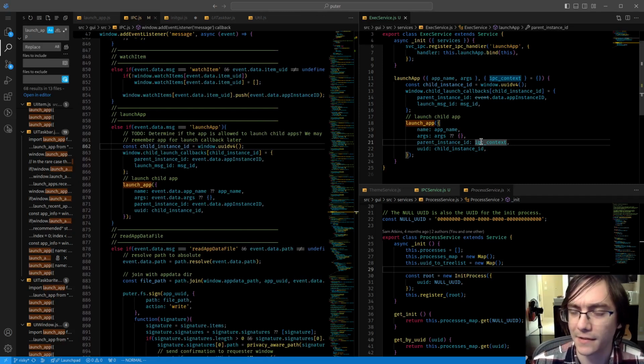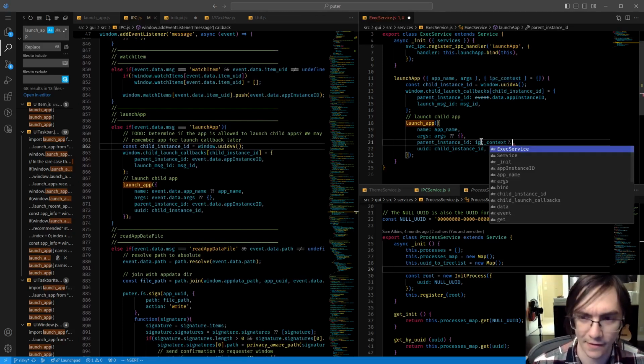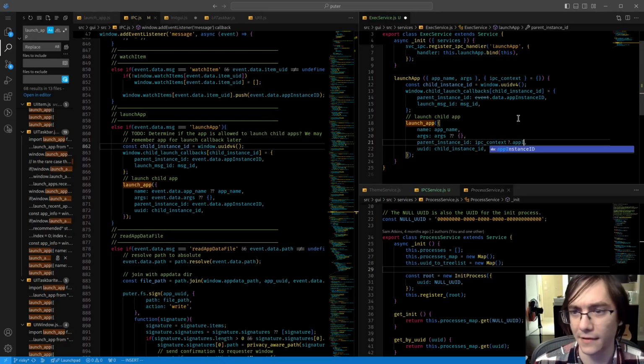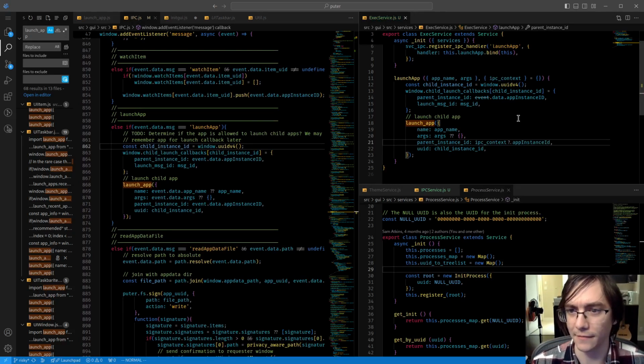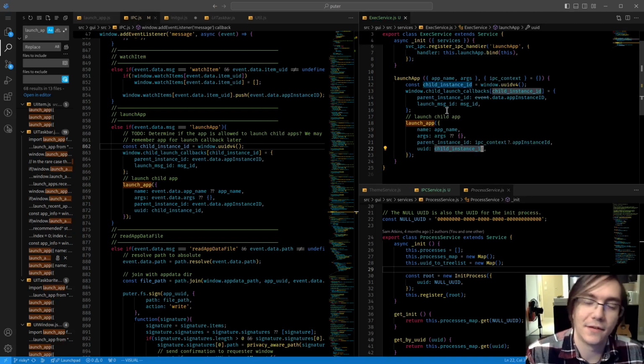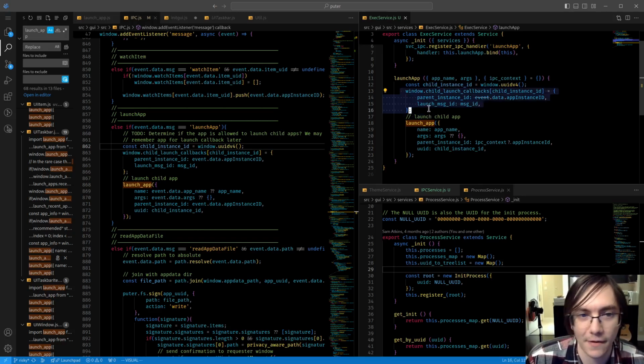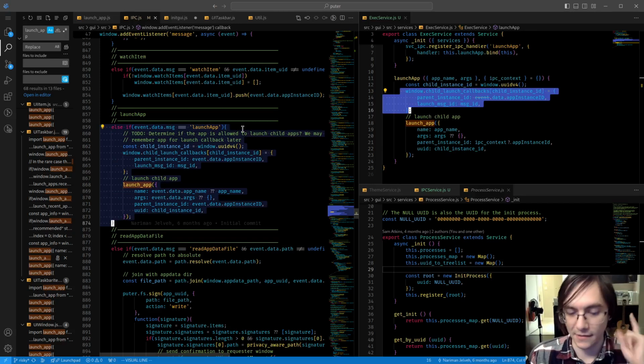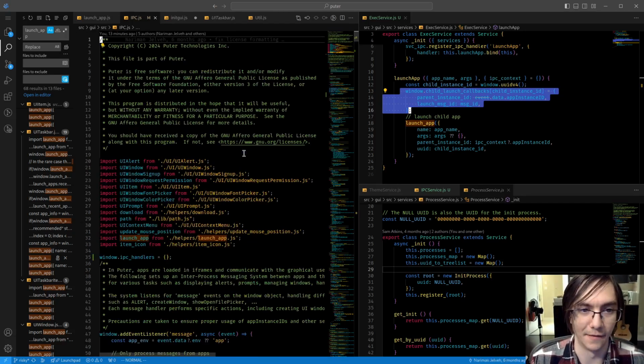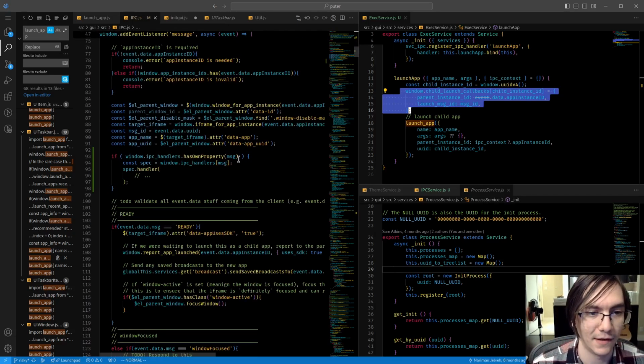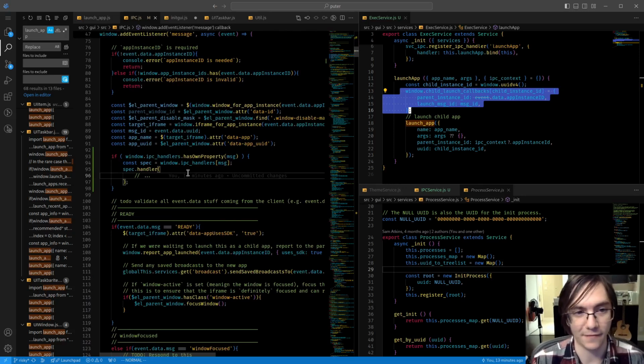This is going to be IPC context, and if that's not undefined, app instance ID. Cool. Child instance ID is the UUID we generate, and I'm keeping this the same for now. All of this is looking good so far. I don't need to delete this quite yet because it just won't run it if I hit any of these handlers.